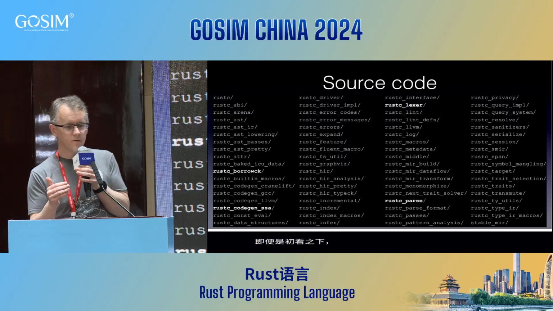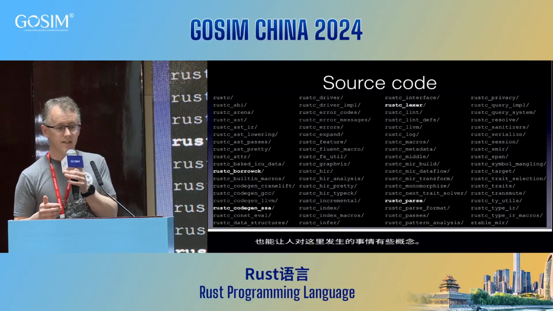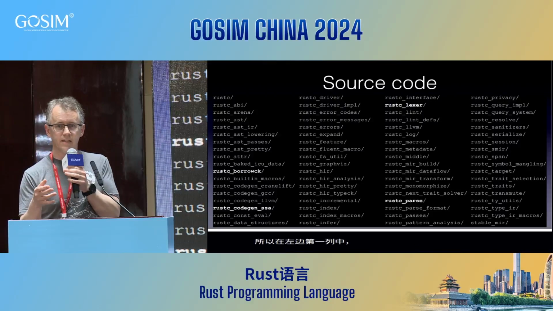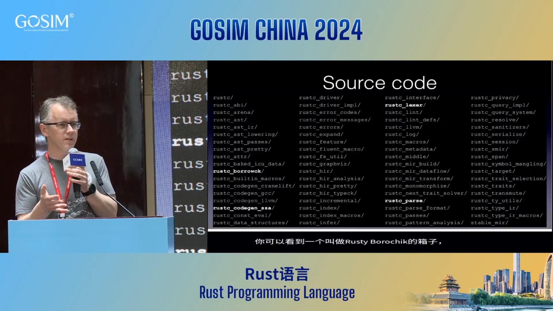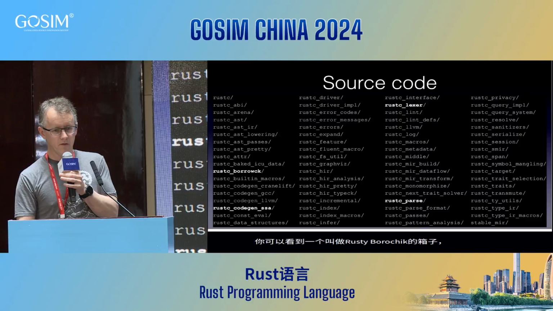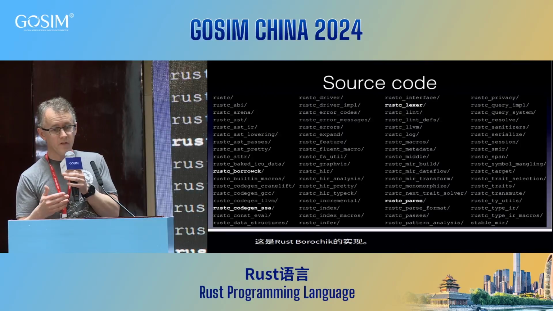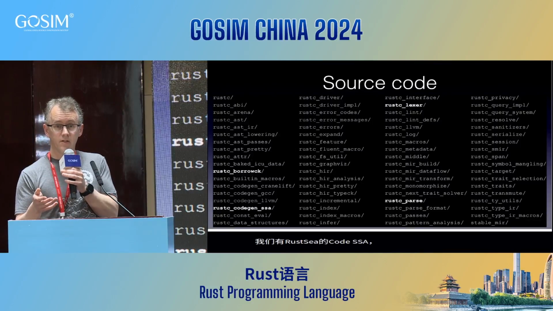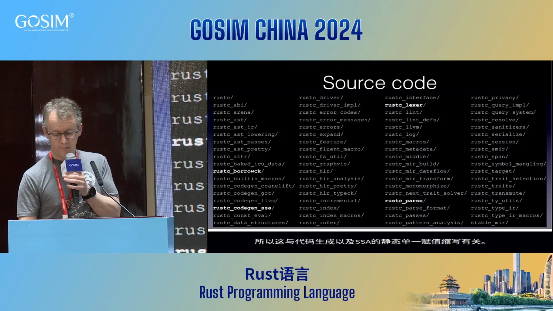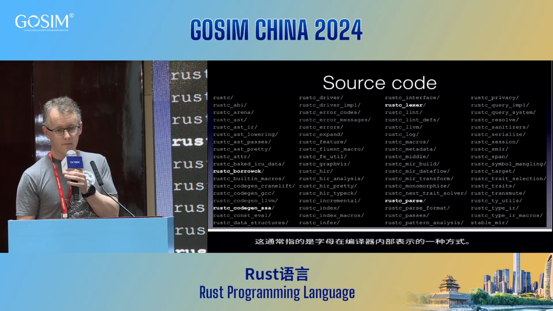Further down, we have rustc_codegen_ssa. So this is to do with code generation, and SSA is short for static single assignment, which is a particular compiler internal representation form that is often used. Then if you look at the third column, I've highlighted rustc_lexer and rustc_parse, and these are two crates that are involved with lexing and parsing the code, which is an early step in compilation. So the names of the crates are generally quite logical.